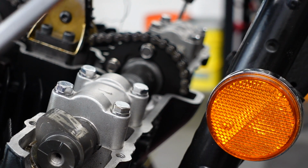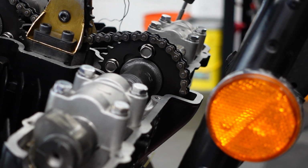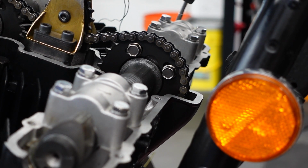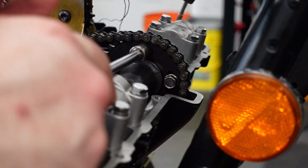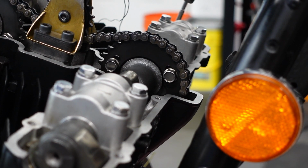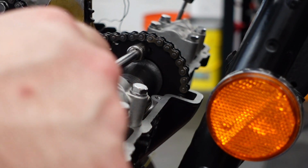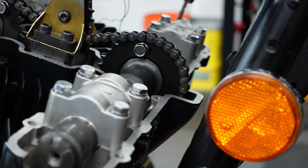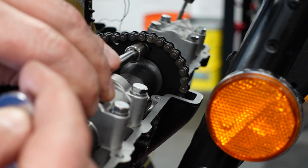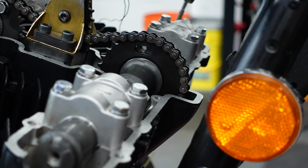I don't think it's focusing, but you can see these bolts here. Just tighten them, loosen just a little bit. Move to the next one. There's 3 on each. Alright, so yeah, it's kind of the same pattern as the other one. 2 of them had more room to move than the others. So this one doesn't have a lot of room to move. The other ones do. I have to be extremely careful taking this out. I don't want to drop this bolt down into the crankcase. So let's see if I can get it to focus in here.